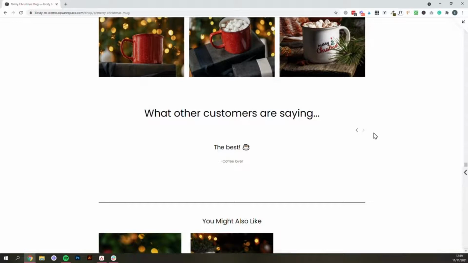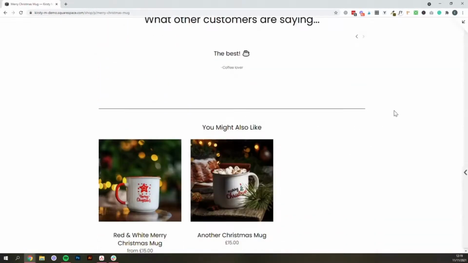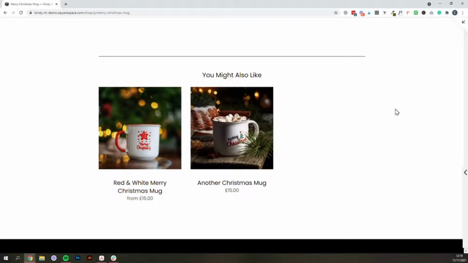The final thing on our product page here is a related products section. So this can be turned on within the commerce menu in the Squarespace interface, and it will bring up either similar products, your most recent products, a random selection of products. It's really great for encouraging customers to buy more than one item. It also helps them stay on your site for a bit longer. If they've maybe browsed an item and they're thinking, not quite right, but I do like it, they'll get to the bottom and see, oh, actually that one's even more perfect. Click through and then go through this whole process again of getting to know the product.